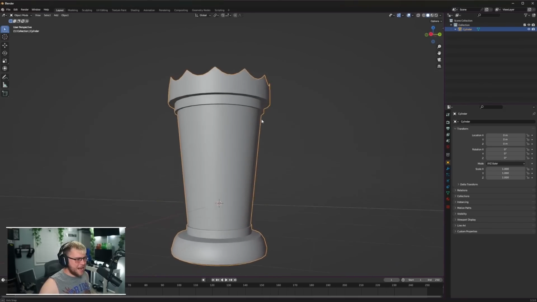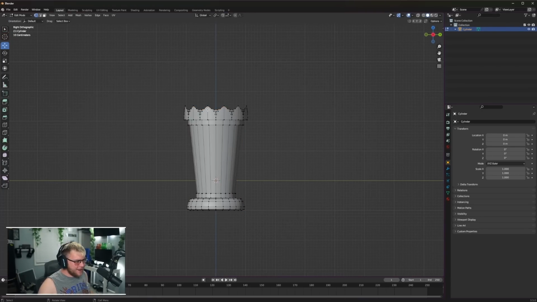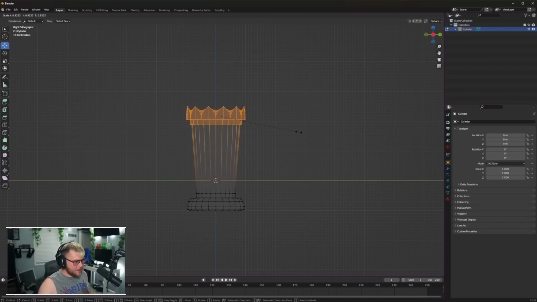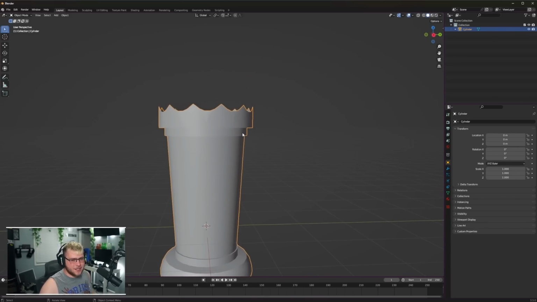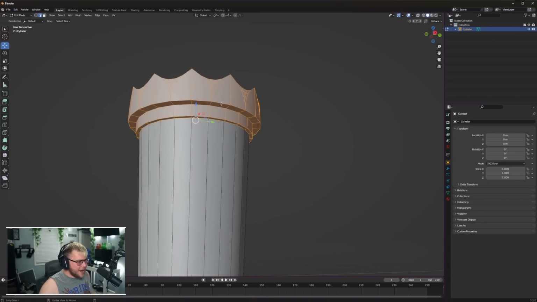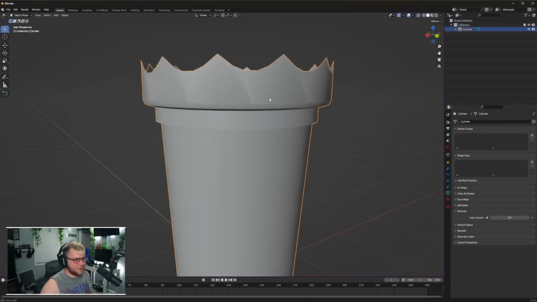All right, I'm not exactly mad with this shape. It's not exactly what I wanted, but it might have to do. We're gonna scale this down just a little bit because I think it was a little too exaggerated. And then we're gonna start adding some cuteness, dare I say. First things first, we need a bevel right here. Our vertex bevels are definitely giving us some shading errors.